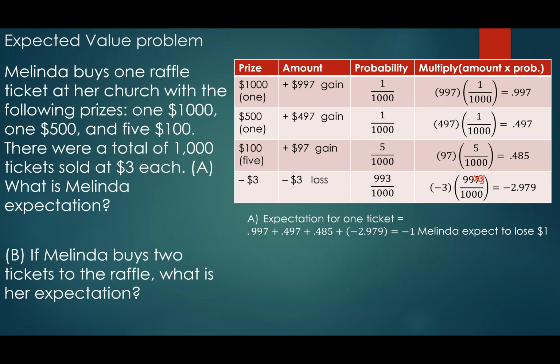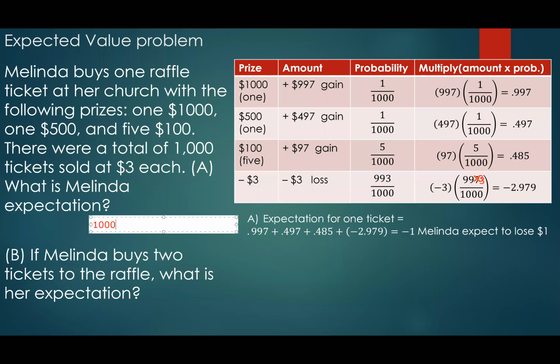Okay, and if you take a look at this item here, there is 1,000 plus the 500 plus 5 of the 100. Do you agree that if you add them, again, why do I have 500? Because 5 of the 100 equal 500. Do you see that the church took in 3,000? Each ticket is $3, 1,000 tickets, that's 3,000.